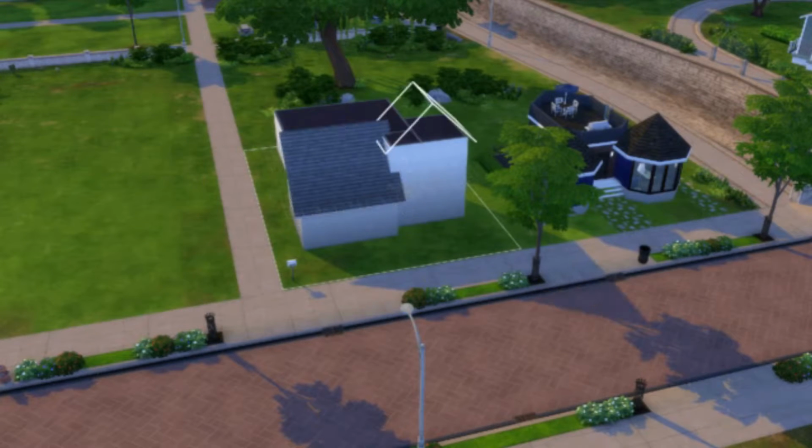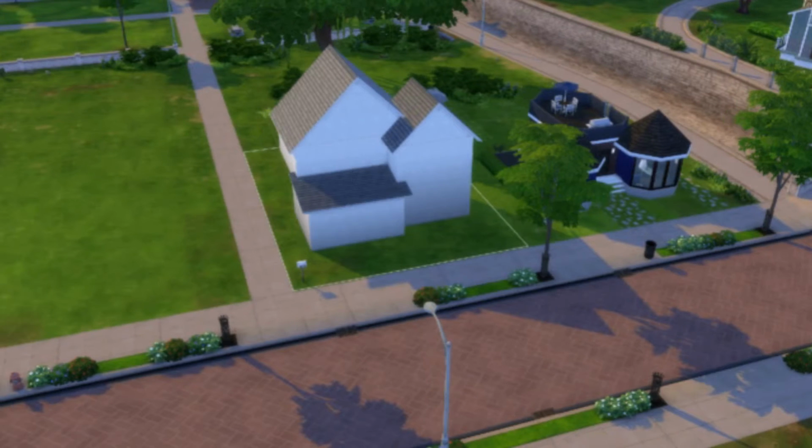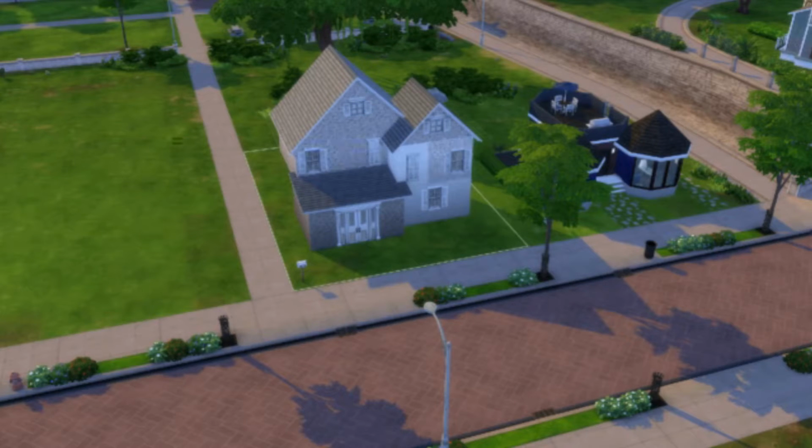You can see my micro build in the background. I called this one Cottage Cheese. The house is completely normal and I quite like it, but I can't think of cottages without the word cheese right after. Probably a me issue. Y'all can decide who you think lives here. Let me know.